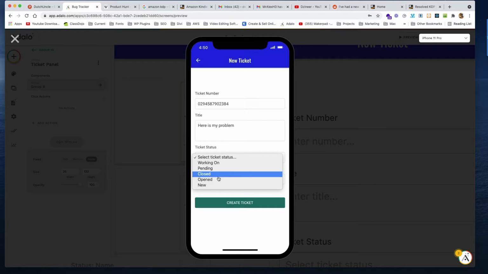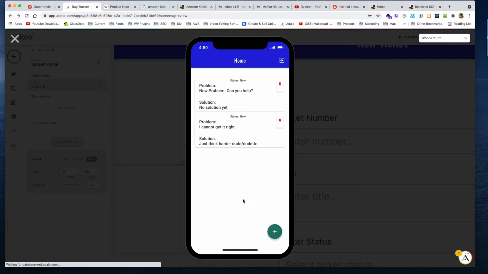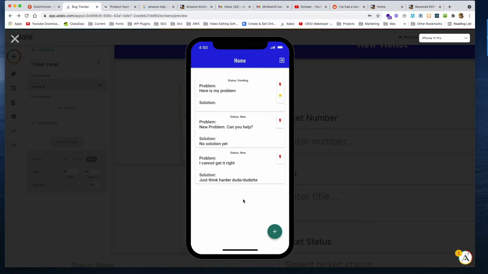This one you could do whatever you want. You could even say it's pending, whatever you want. So priority, I'm not gonna make a priority. I can make a priority of 10. Why not? Create it. See, this time, if you look at the top one, there wasn't a solution.